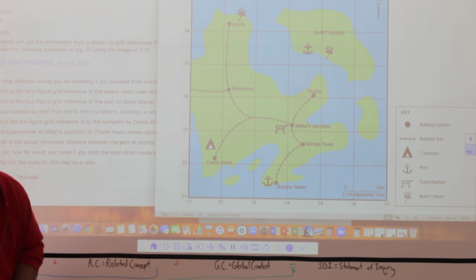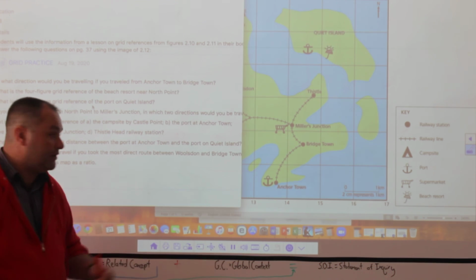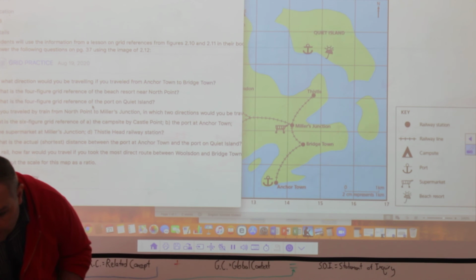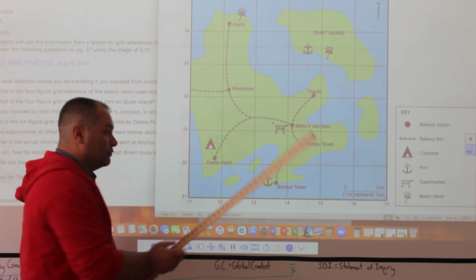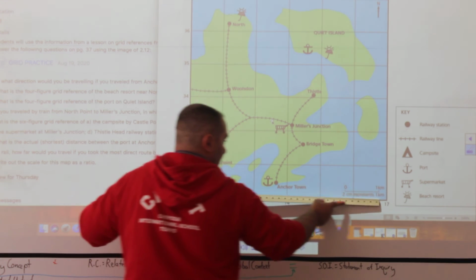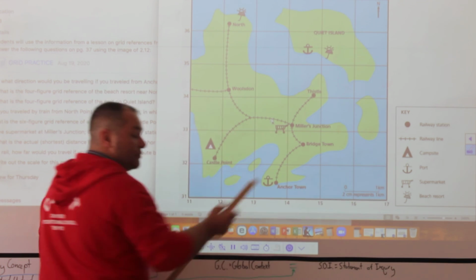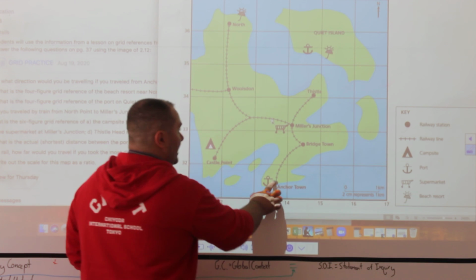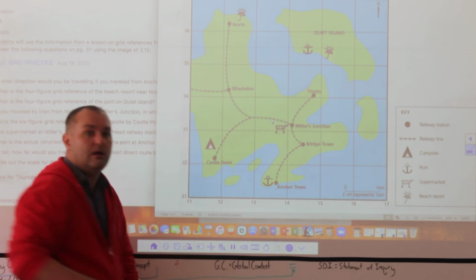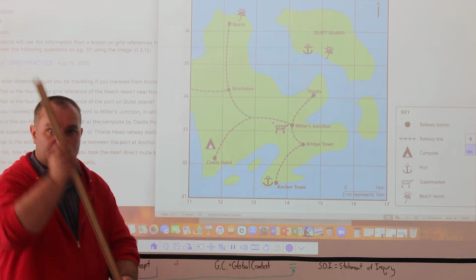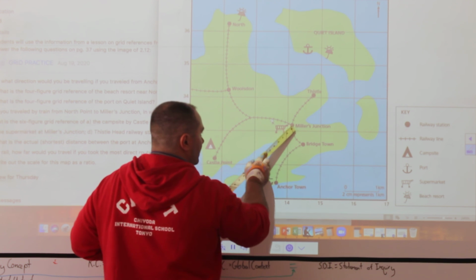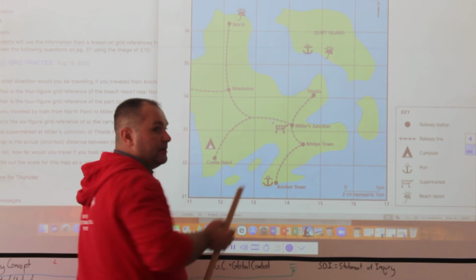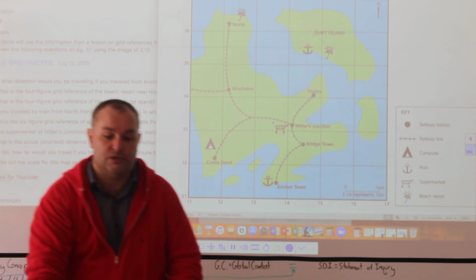Okay, as we move on, it gets more difficult, and that's what I encourage you to do when you do this lesson with maps. So for here, apart from the 6-figure grid, now we're looking at scale. Again, with your ruler, we have our scale here in kilometers and centimeters. Have students start to measure directions. From Anchortown to Woolston, how far would you travel? That's going to get the students with their rulers. Now they've got to measure all the way from Bridgetown, Miller's Junction, Woolston.